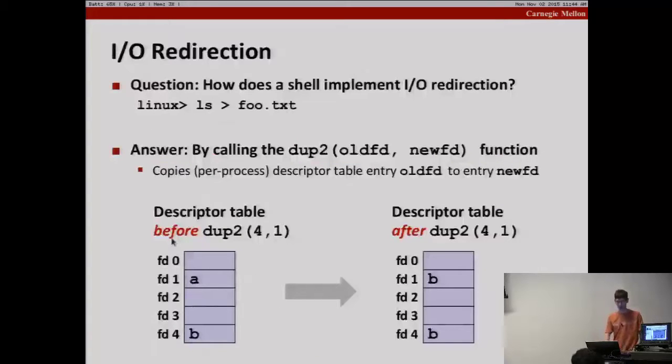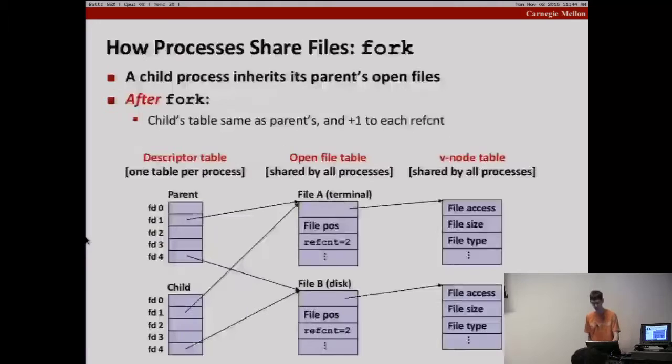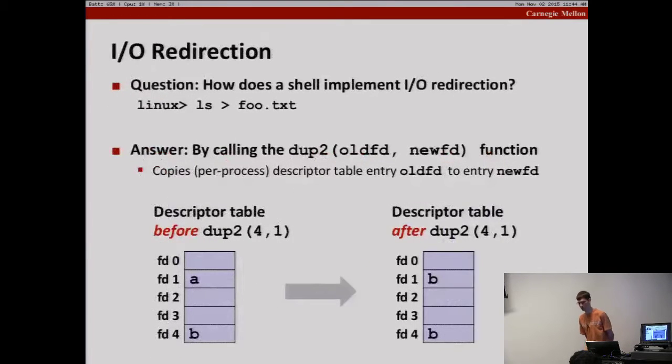Okay, and so then the part that you're actually doing, so you'll do a fork, and sometimes this happens, so you need to know what this picture looks like. But what you actually need to implement for the last couple of traces is I/O redirection. We ask you to be able to handle the greater than and less than symbols, which do I/O redirection so that you can output to something other than the terminal or take input from a file. And so the function you'll want to use to do that is a function called dup2. So dup2 is after dup and before dup3. Neither of those are as useful as dup2.